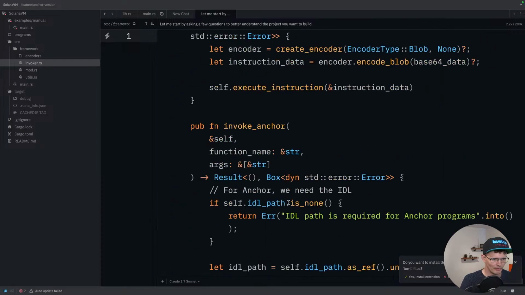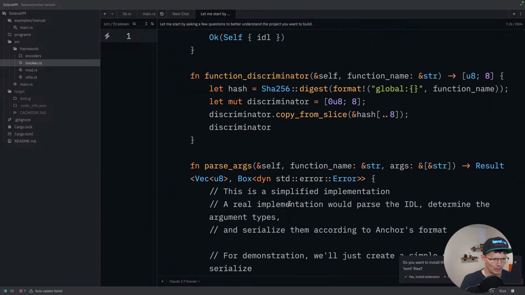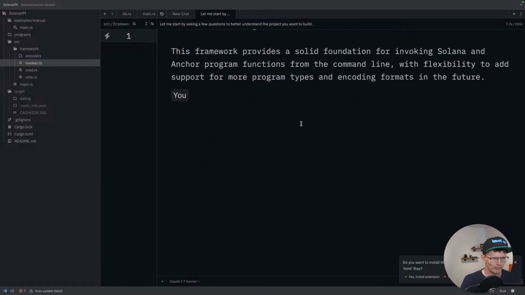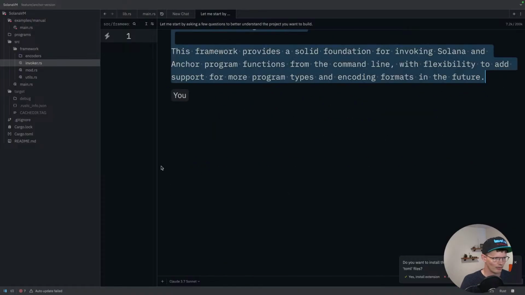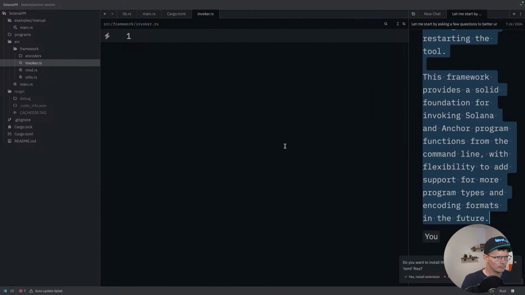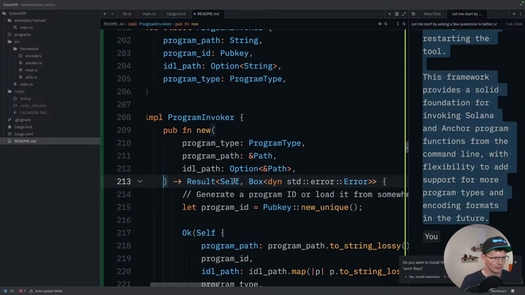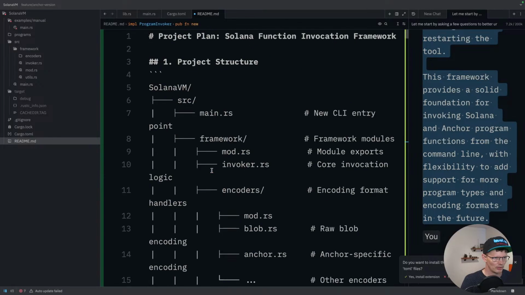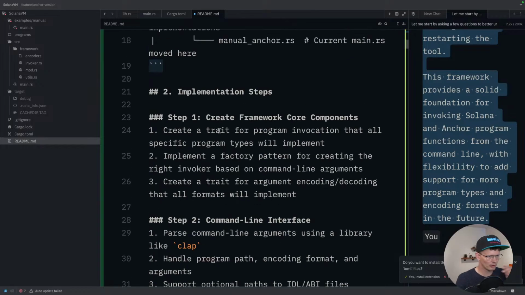But other than that, we haven't done any of the steps. So let's just copy the plan across into a file. Just copy it into README for now. And see, okay, so we're done with 1 project structure, 2 implementation steps.